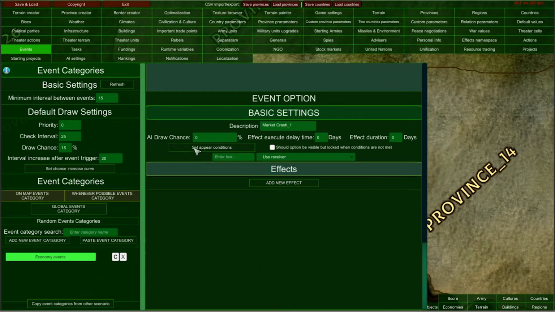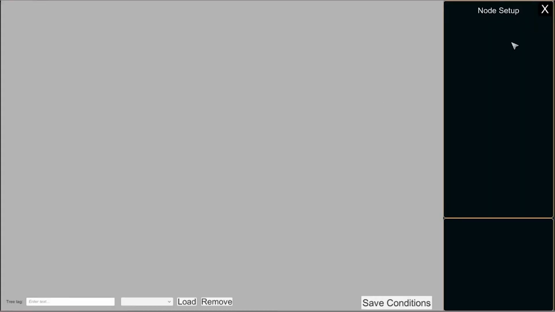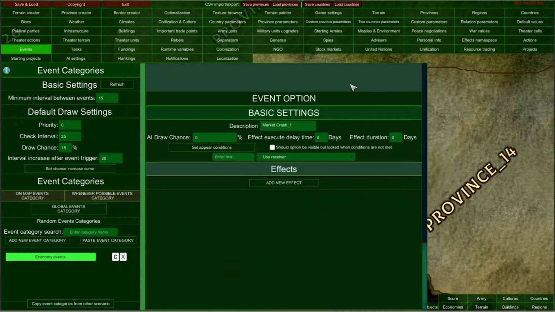As you can see, each option can have its own appeal conditions. So for example, if you want some options to be dependent on some particular conditions in the game, you can set it up here. And also you may want to leave that option visible for the player, but the player will not be able to click on it if those conditions are not met. If you want that, you need to enable the ticker here. And also, you can check the conditions of an option for the receiver of an event or for any target group in this event group.